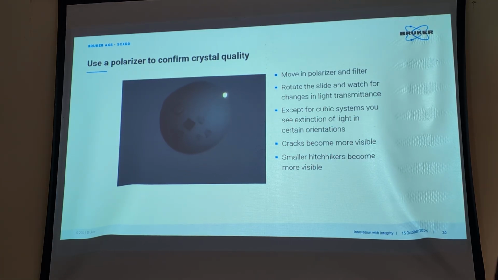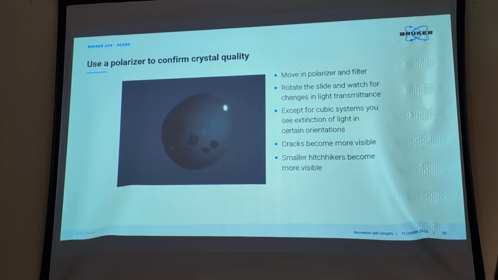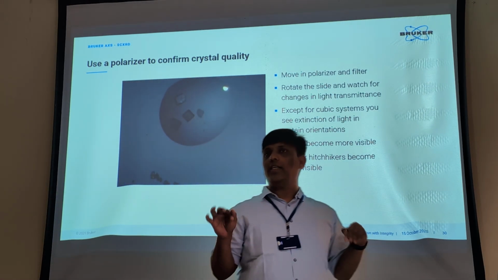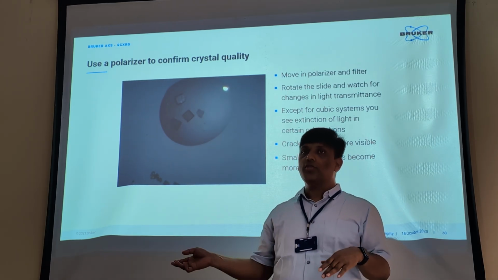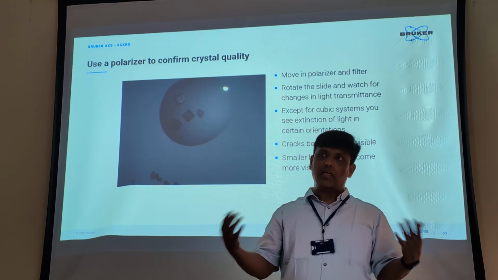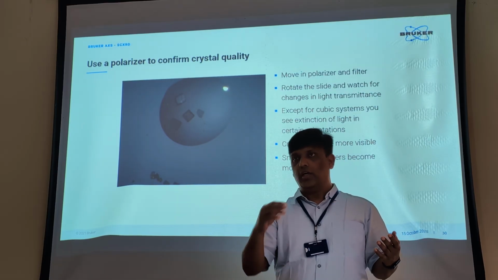It should extinguish plane polarized light. You can see again, the center 3, the 2 at the bottom, and 1 at the top. Right? So that's the property of a single crystal under the microscope. So now he is sure that these are all crystals and they are good, and now he wants to stick this crystal onto a loop of a suitable size, and then put it onto the diffractometer.